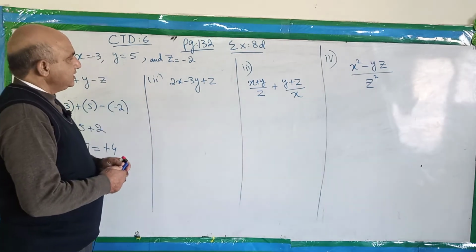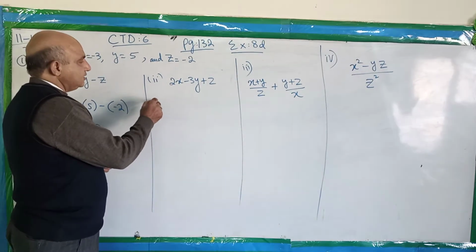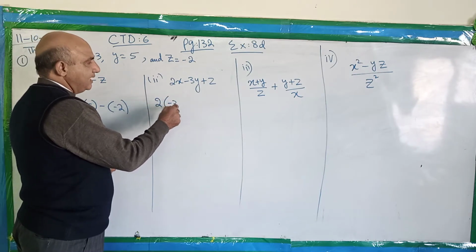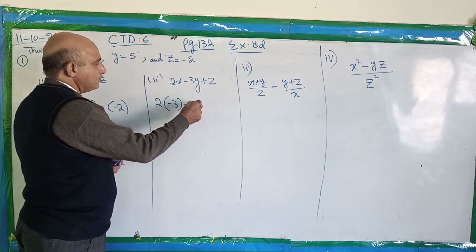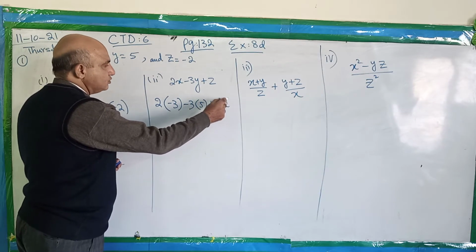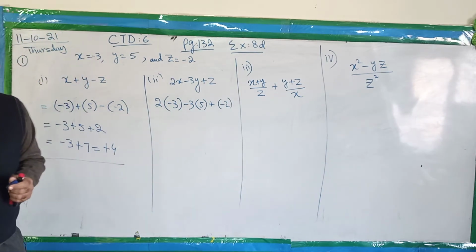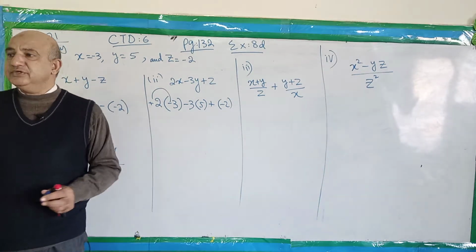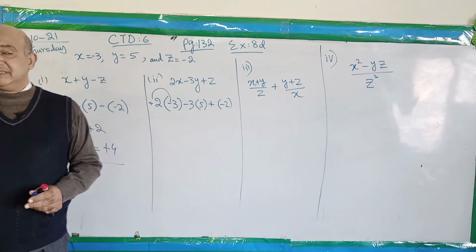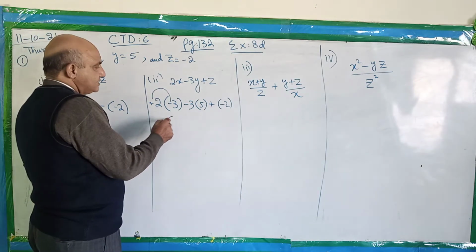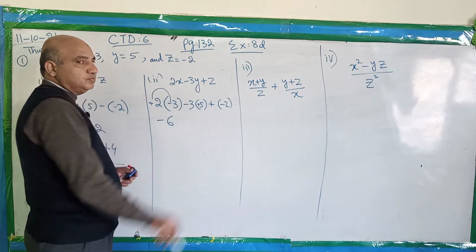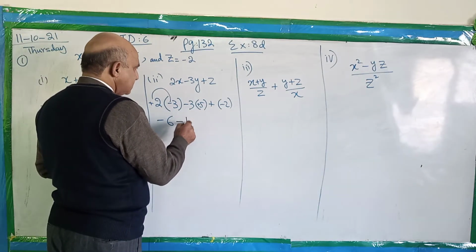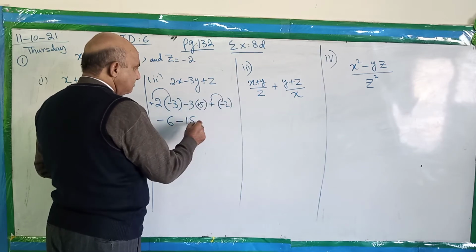Now look here. In the next question, again we will do the same thing, that we substitute the values of x, y and z. What is the value of x? It is minus 3 into 5 plus minus 2. As I have told you, if there is a positive sign, we multiply plus into minus. What is the answer? Minus. Just raise your hand and then tell me. Minus 6 here, plus, so minus 3 into plus, minus into plus, minus 5 3s are 15, plus into minus 2.